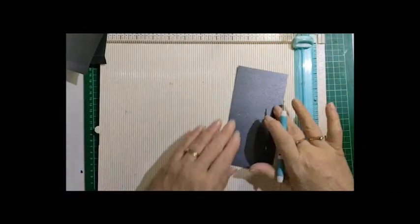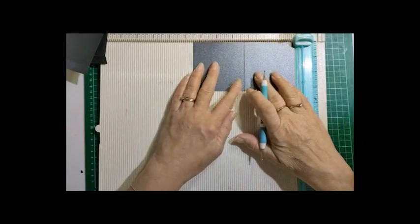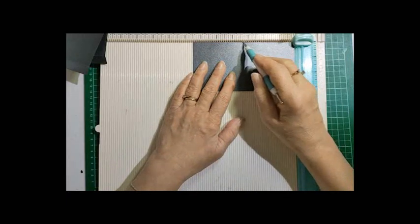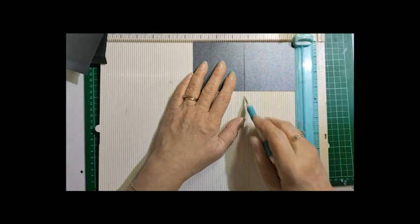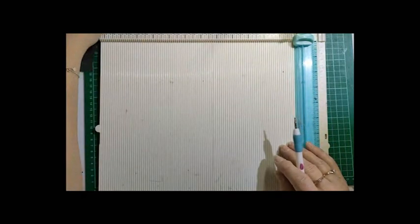The other piece that you're going to need is a piece that is 3¼ once again by 6½. And you're going to score that one down the 3¼ inch mark. So that is your scoring done, and that's the base of the card done.